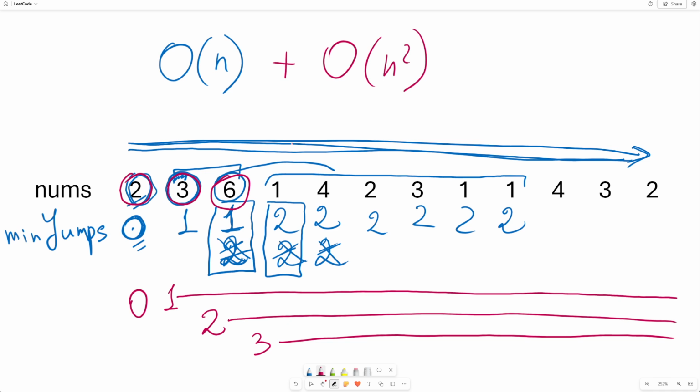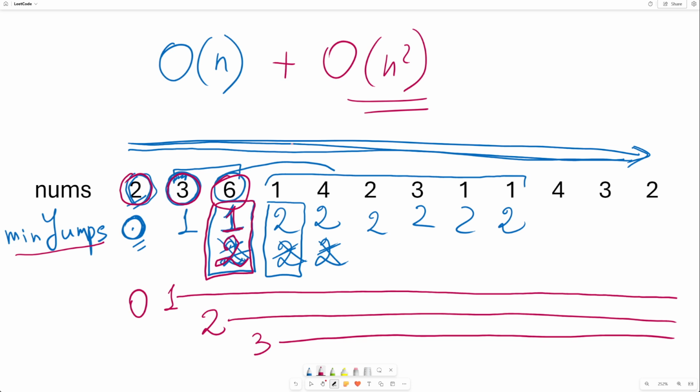Imagine the following. The whole problem of this O(n) squared comes from the fact that we might potentially deal with each of these elements inside the min jumps array more than once. So we might try to write a number here, and then we may try to write, or at least access, this element another time. But let me ask a question: is this even necessary?